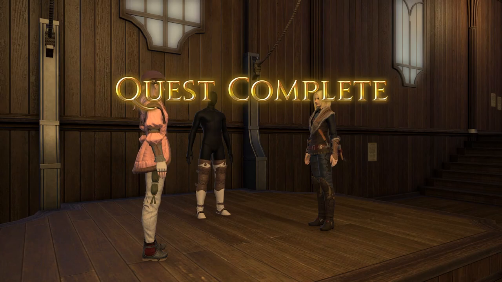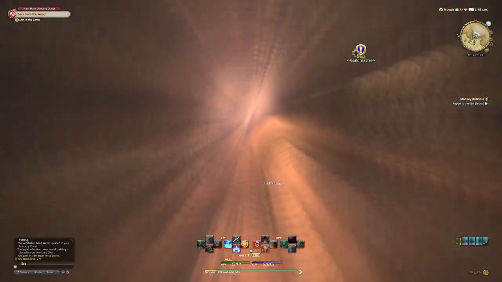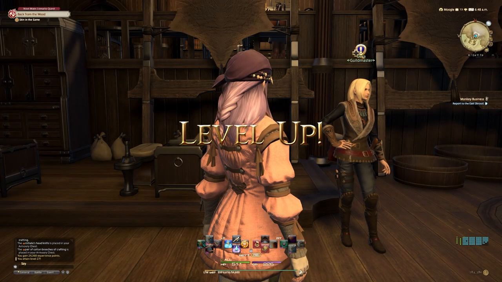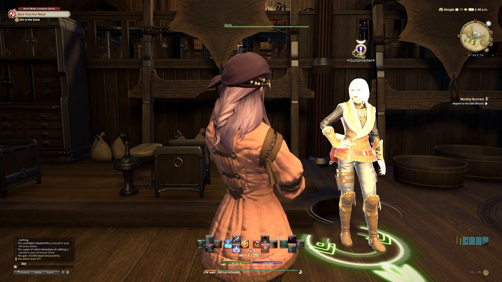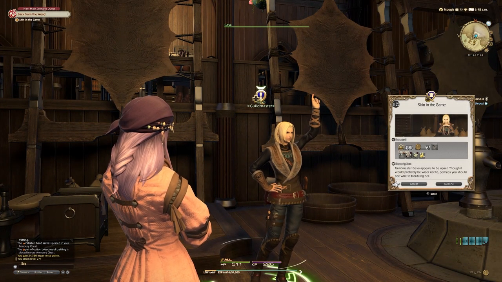Her brand of optimism is something else. But in a way, she's right, so you kind of had to suck it up and move forward. Level 25, skin in the game.